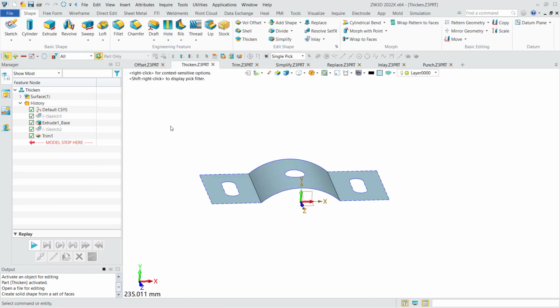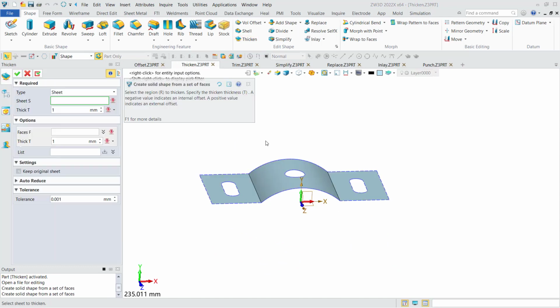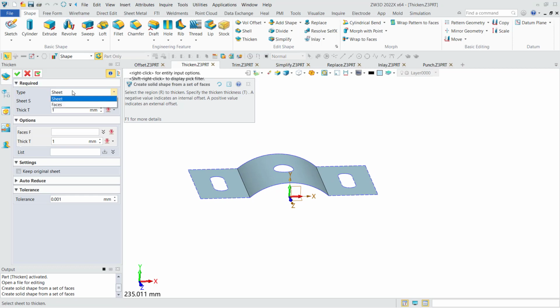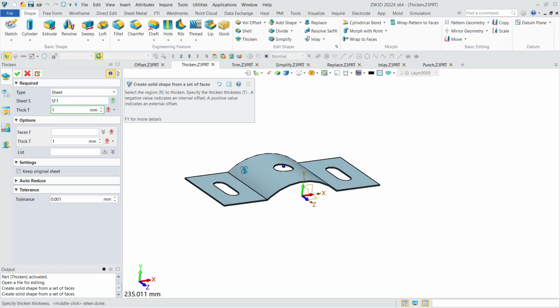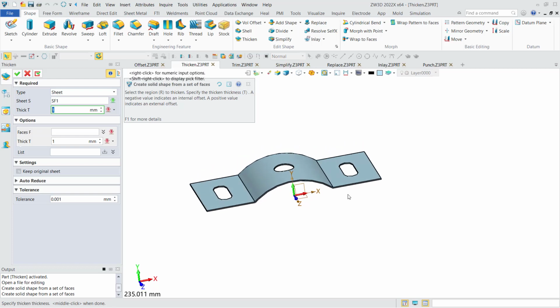Okay. And the next command is thicken. We can use it to make surface become solid. And here you can see two types. First one is sheet, which means we can thicken a surface shape. And like we give it 2.